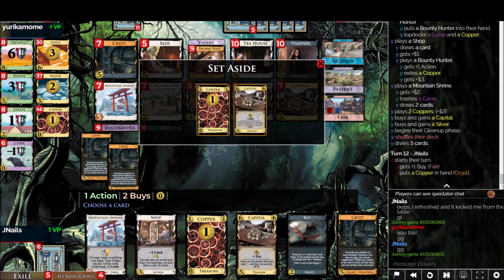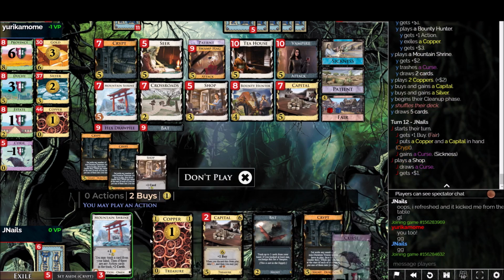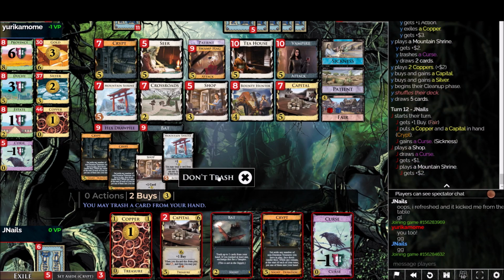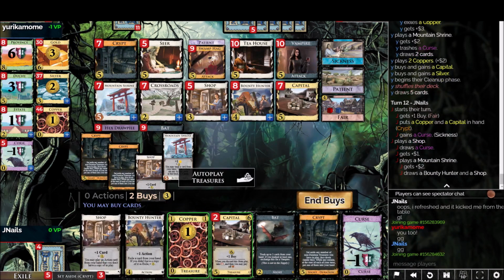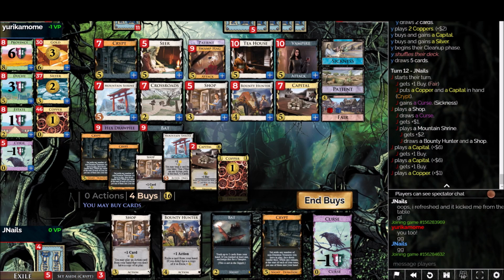This is not going to be the best possible turn, but it'll be fine. I'll top deck a curse and I'll trash it again. Actually, I don't think I'm going to trash it with the Mountain Shrine because I've got a Bat in my hand. I'm not sure whether I want to trash the Copper with the Bat or not. Yeah, I'd rather play the Copper. So I have 1, 2, and 3 set aside.